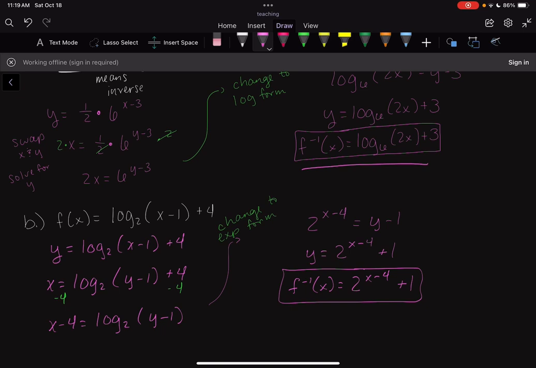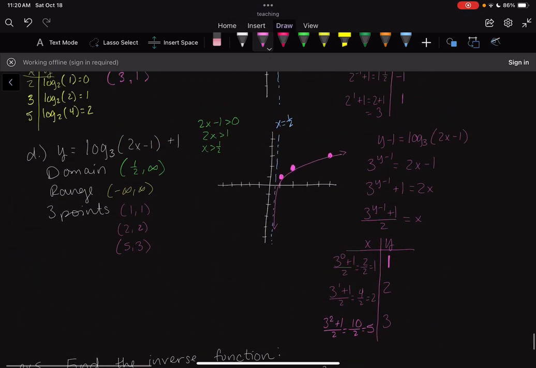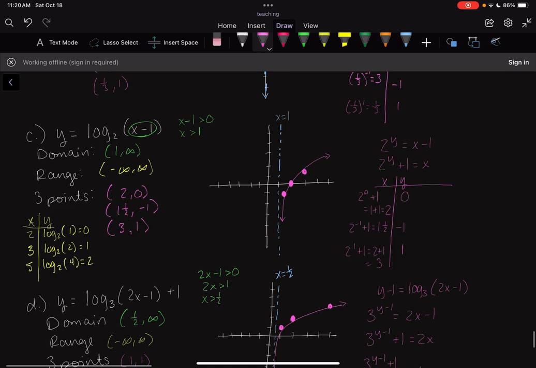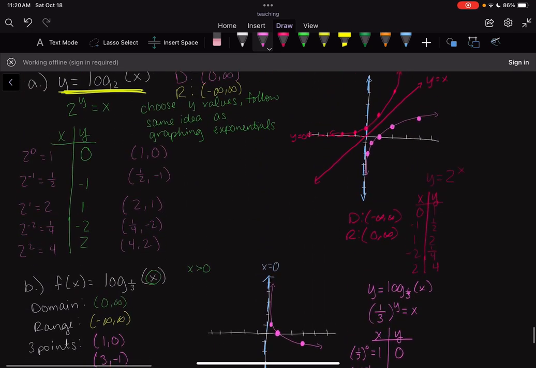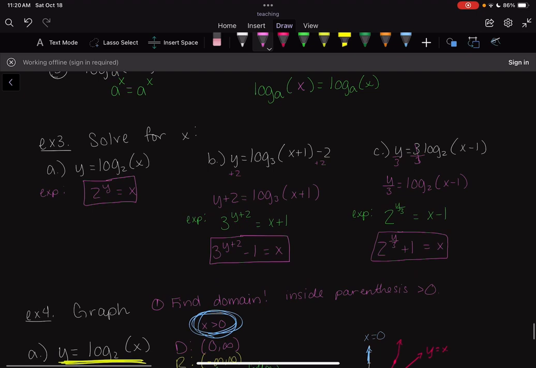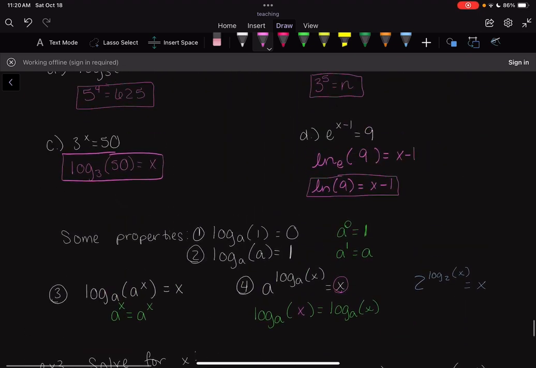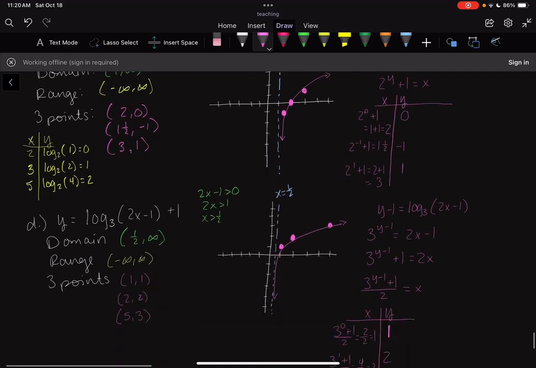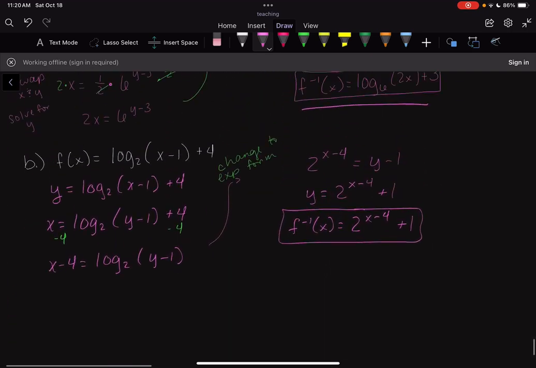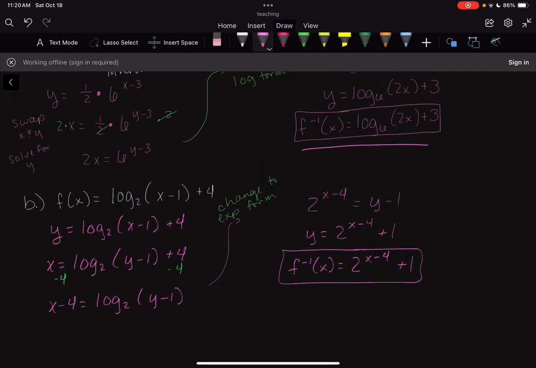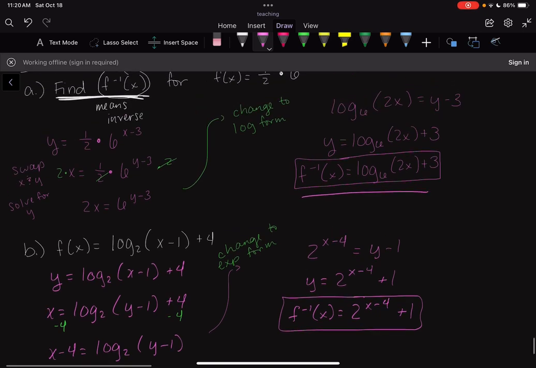All right. So that was it for 4.3. Kind of a lot. If you're having any trouble with exponentials and logs, please reach out to me. I'm just going through for a second and seeing if there's anything I really wanted to talk about. I don't think so. In our next section, we're going to talk about the properties of logarithms and we'll start getting more into using them to solve equations and stuff like that. But first, we just had to talk about inverses and graphing them and what even is a log.